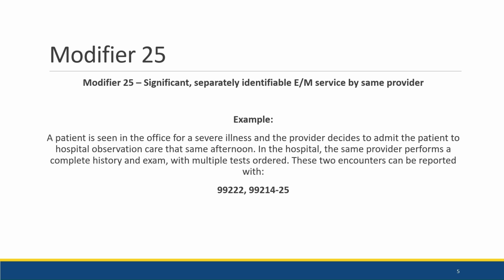Now, in this case, the provider completed work during the office visit, but she also completed additional significant work in the hospital. In this case, we can report the hospital service first because it's a higher complexity service, and we can also report that office visit as a secondary service. It's a little bit lower complexity. We still have a high level E&M, that 99214, but technically an office visit is going to be a little bit lower complexity than a hospital service. So we're going to report that secondary E&M with modifier 25.